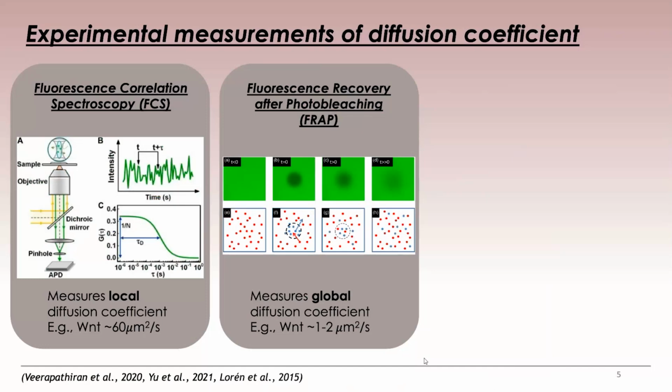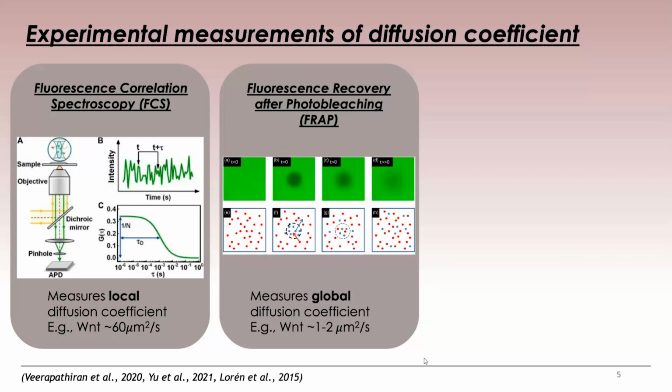On the other hand, we have FRAP, which is short for fluorescence recovery after photobleaching. So this is where, again, you have a tissue which has fluorescent particles diffusing, and then you photobleach a region. This is when you give light exposure to the fluorescent molecules, and then they lose their ability to fluoresce. The properties are still there, it's just that they've lost their fluorescent ability, and that's an irreversible process. Then we allow the system to recover, so they diffuse and mix with the rest of the particles that are still fluorescent, so the intensity will recover. And looking at how the intensity recovers, you can infer the diffusion coefficient.